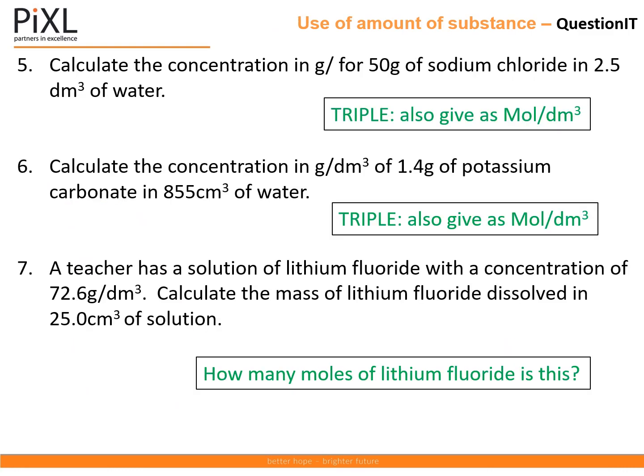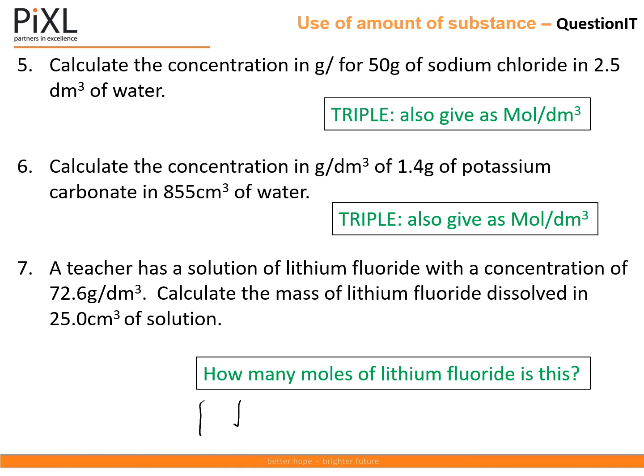Okay, let's look at some different style of questions where this is more of a triple thing because of the way the units are. So in this way, you've been given grams for sodium chloride and volume for dm cube. And the second one, you've been given concentration and the volume. And in the final one, a teacher has a concentration, you calculate the mass. So we're going to look at how these are done, just so you know, if you're not sure how to do them, just in terms of units.